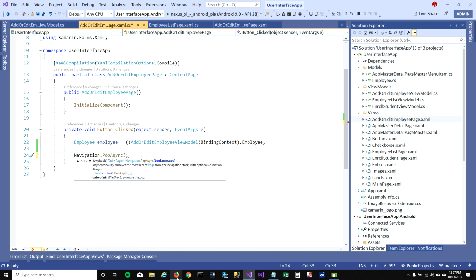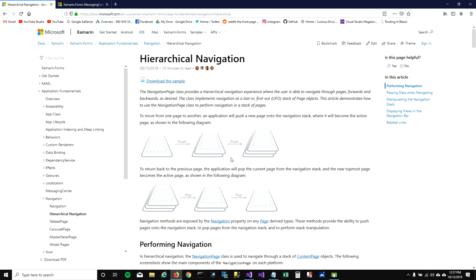Let's look at our hierarchy navigations here. So when you're pushing a screen on top of your main screen, we know which screen you are pushing to, so we can send our object to the screen. But when we are popping the screen, that means you're going back to the main screen, we don't really know which main screen this is, so it doesn't really know which screen to send the object to.